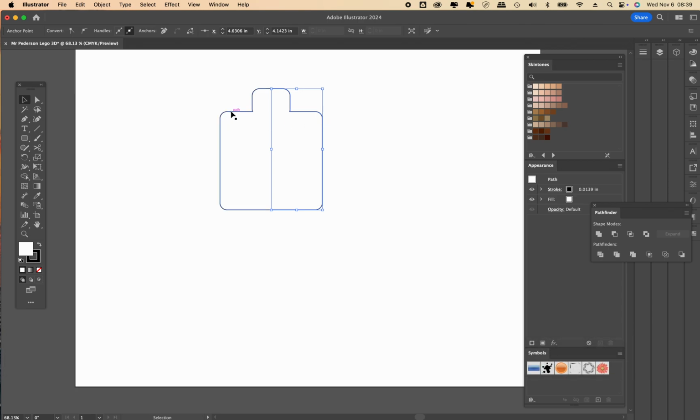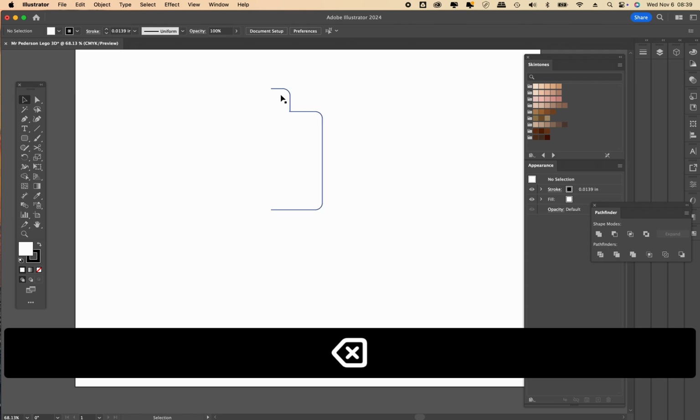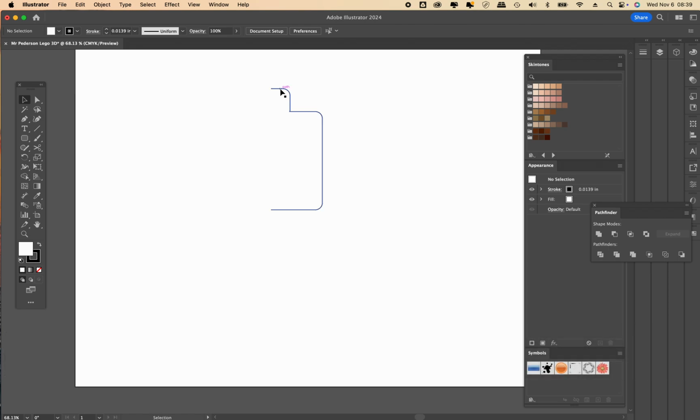I want to pick the left-hand side, because I'm going to use the 3D effects tool, and I want to revolve it around this column right here.